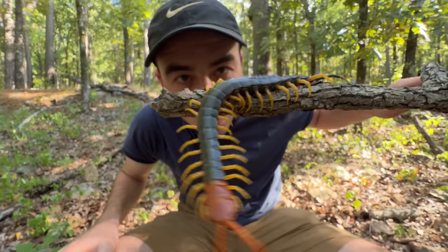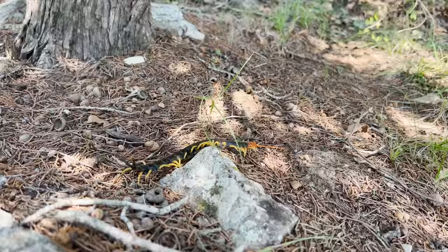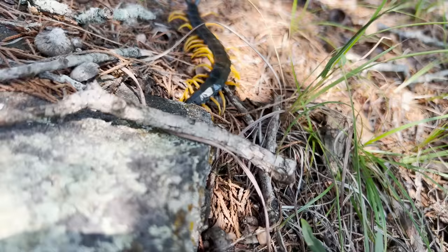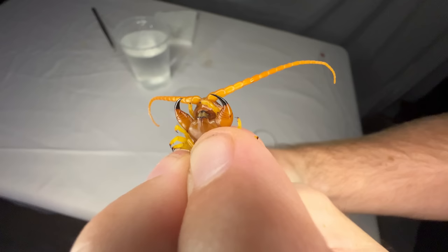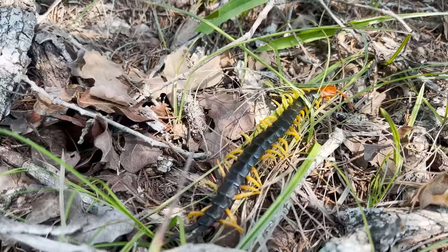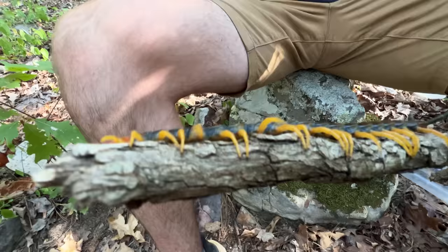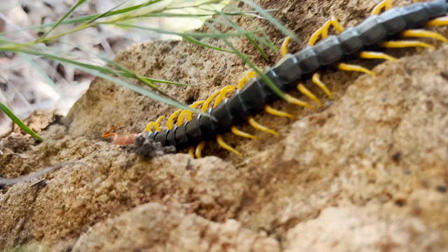I'm setting off into the unknown. For years, I was led to believe that a bite from Scolopendra heros would be a guaranteed hospital trip. These are powerful, venomous creatures, and Jack's resident toxicologist, Gage, agrees that these animals are medically significant. However, their venom is not designed for humans. They hunt using sweeping antennae, scanning for chemical trails of prey, then tackle using dozens of powerful sharp legs to restrain, and use the two front legs — modified venom claws called maxillipeds — to deliver the kill blow, a venomous sting packed with a wide variety of toxins. Unlike small centipedes, the Scolopendras have an extra component called a myotoxin. These specialized toxins target muscle fibers, and in small vertebrate prey, the muscles seize up so they can no longer breathe, rendering the animal lifeless. For me, I expect to see muscle spasms and cramps as the symptoms progress.